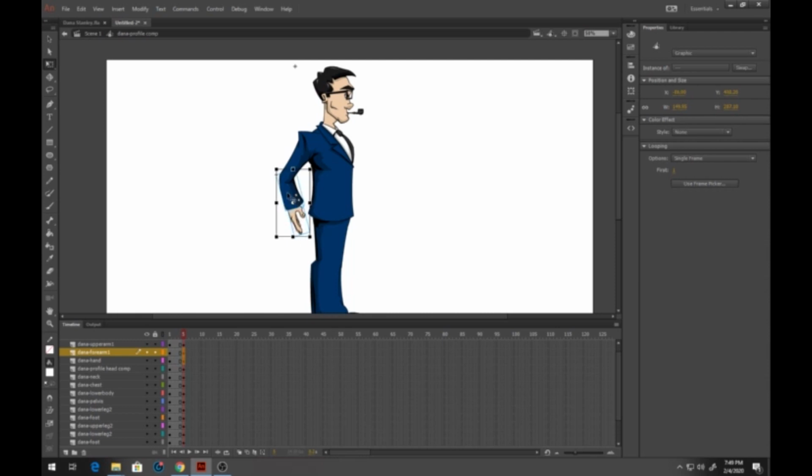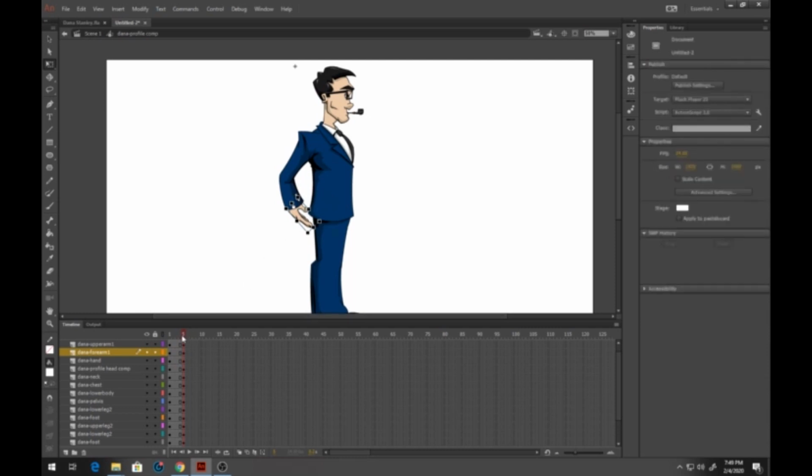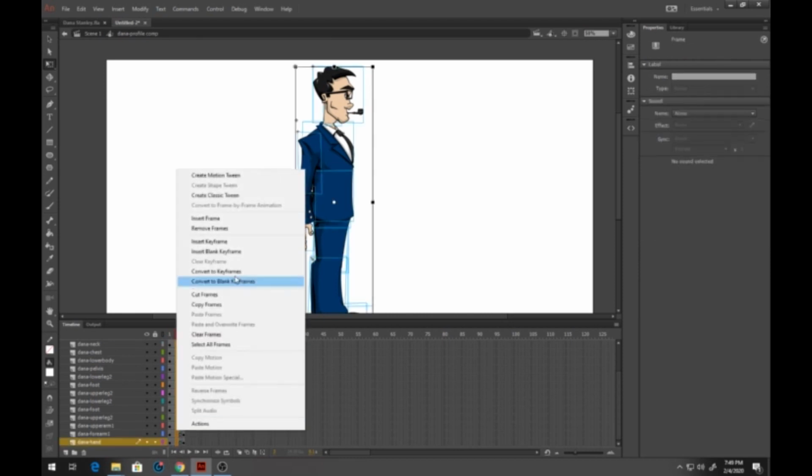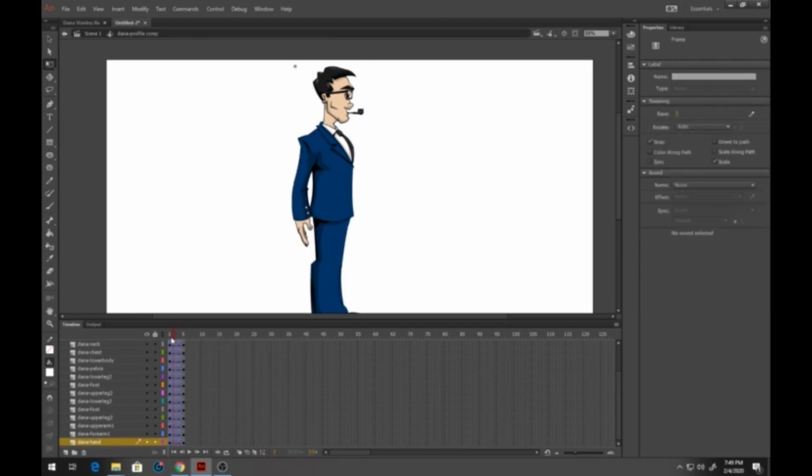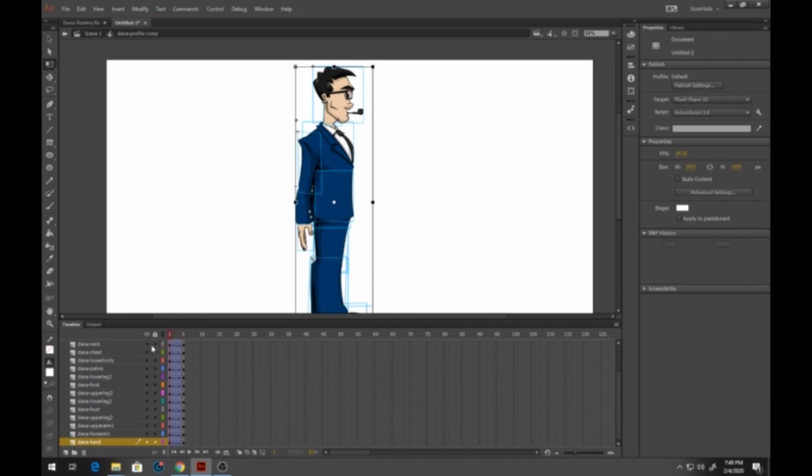And then I can deselect by holding Shift, clicking again, and move the hand. The hand is only one symbol, so I don't want to move the anchor point, but if I locked it down first, like I said, then it's not really a problem. And now that I've done that, I can go back here, select in the middle, right click, create classic tween. And it goes. Okay? Looks like he's scratching his butt. That was an accident, but why not?